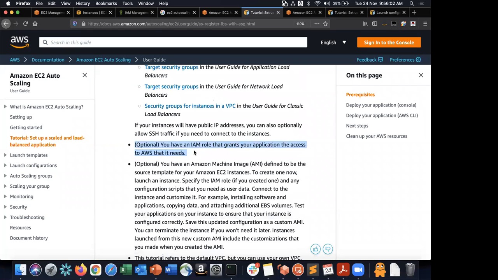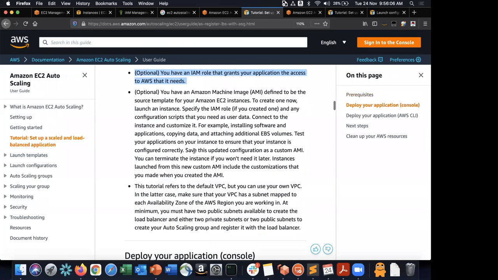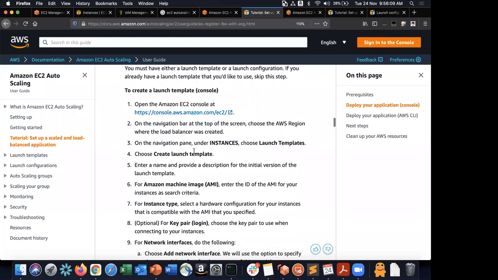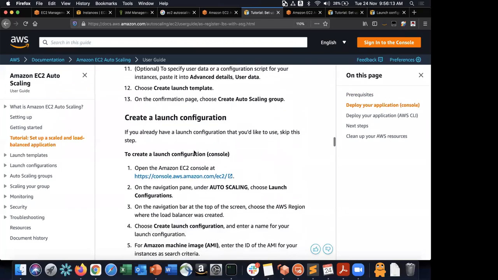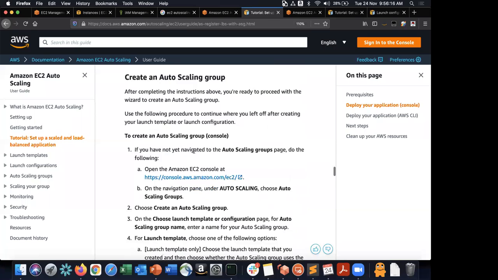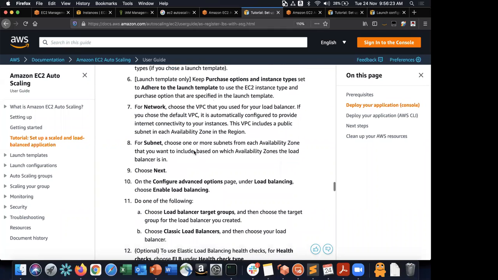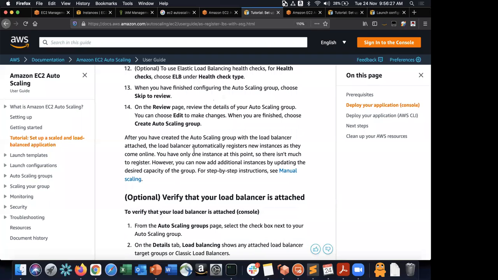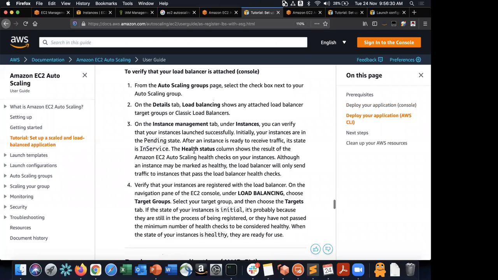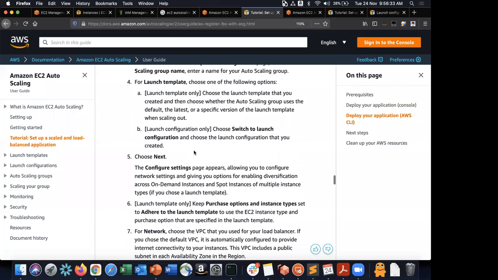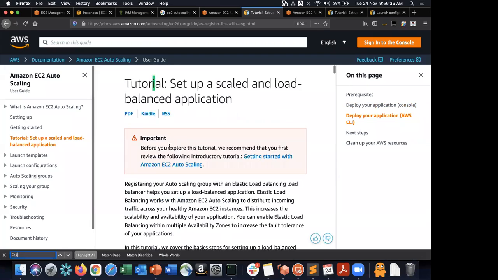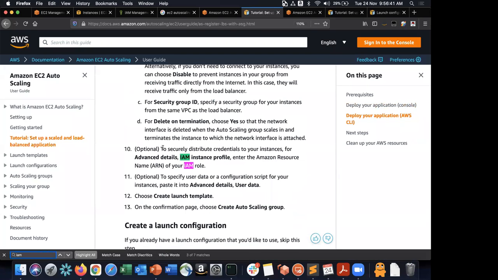An IAM role that grants your application access to the AWS services that it needs.